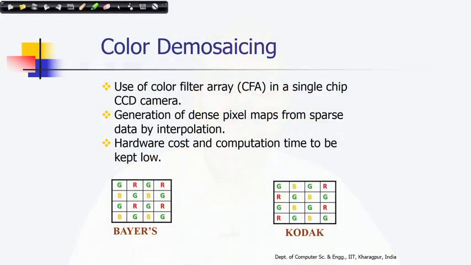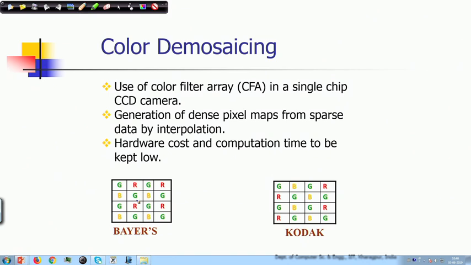We continue our discussion on color demosaicing, and in the last lecture I defined the problem of color interpolation. In this problem you are given a color filter array, where there is a pattern by which you are sensing the colored image. In this pattern at every pixel only one spectral component is captured.